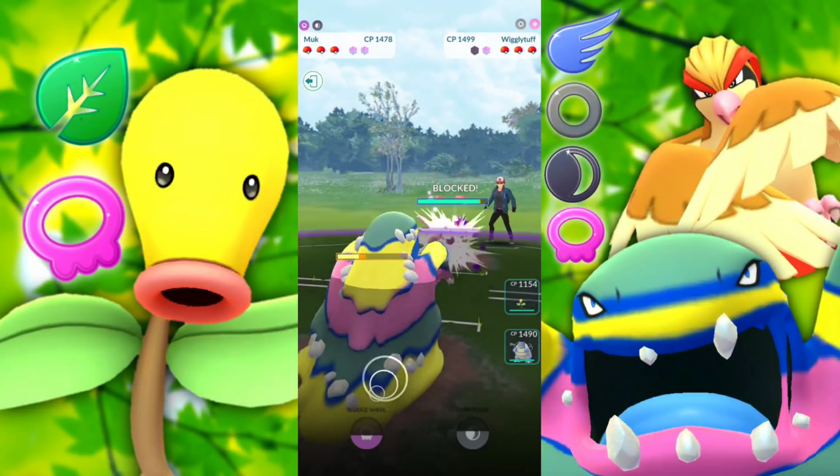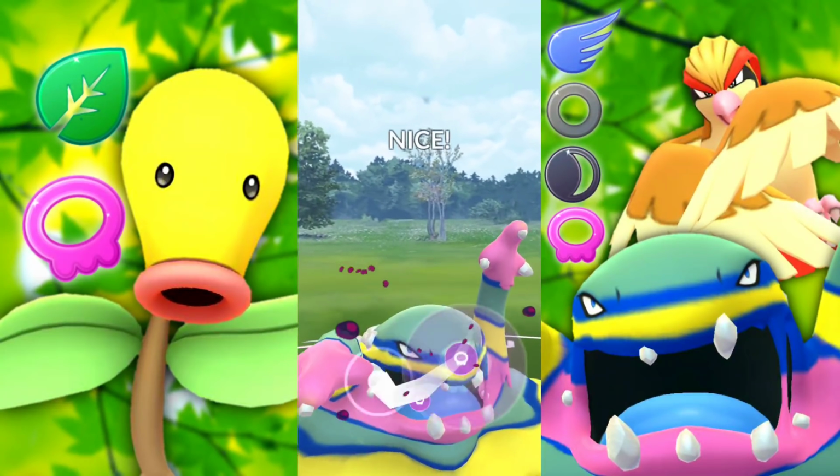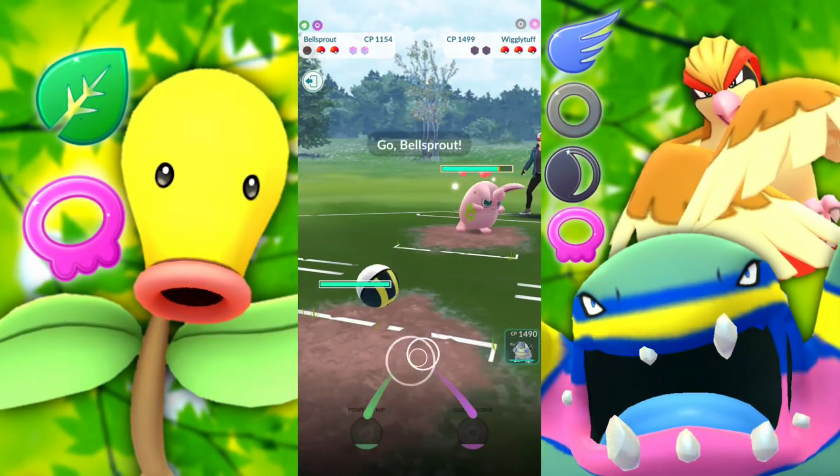And you would think this is a decent matchup, but it's not really, because we're part Dark. And it takes a while for us to get to the Sludge Wave here. Baiting the first one, we got a shield. I'm going to go for that Sludge Wave for the second one. And they're farming all the way down. Have no shields, but they do have energy.